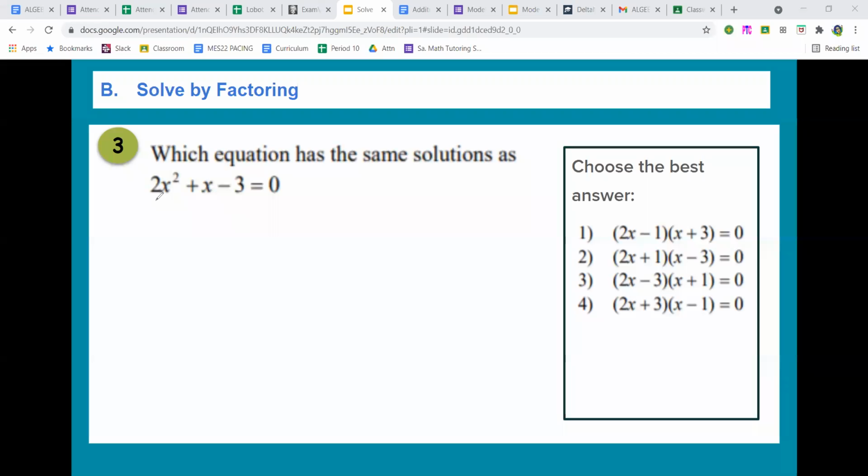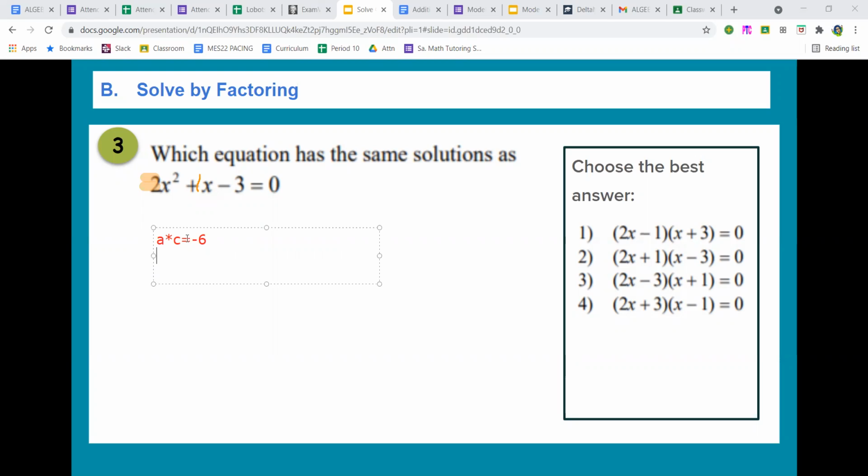In problem number 3, we're going to explore, again, factoring, but now our leading coefficient is not equal to 1. So we have to add a little bit more to this process. Instead of just looking at factors of the last term, now we're looking at factors of the number 2 times -3 that have to add up to our middle term 1. So now we're looking at A times C, so that's 2 times -3, which is -6, and we need factors of that that add up to 1.